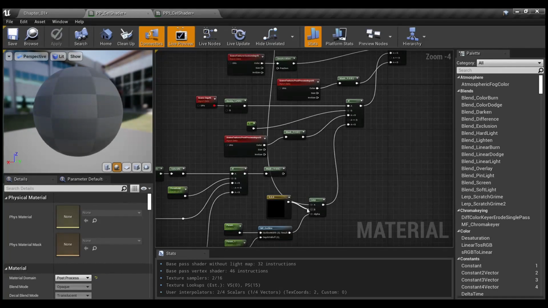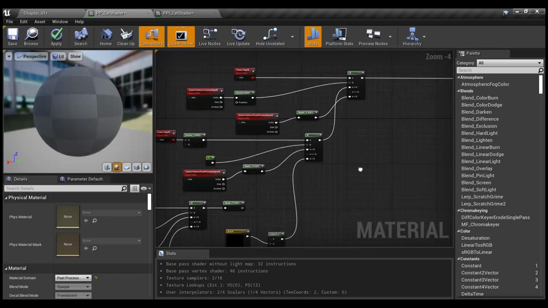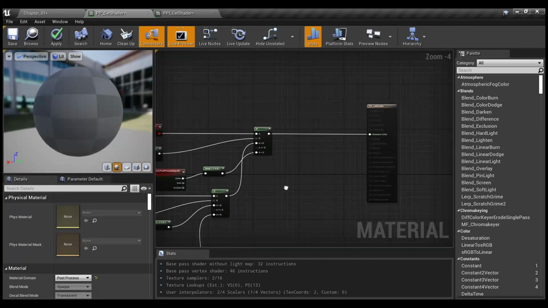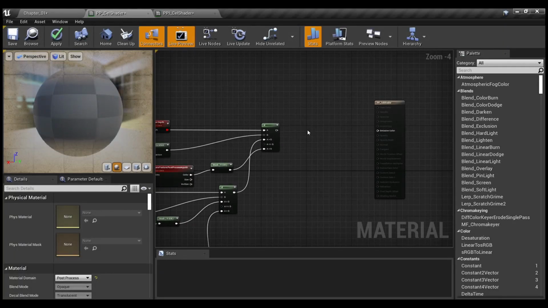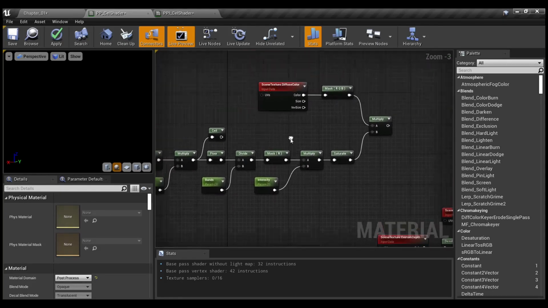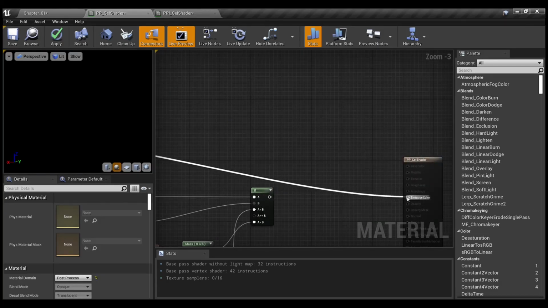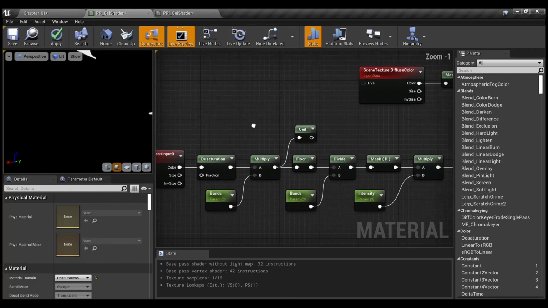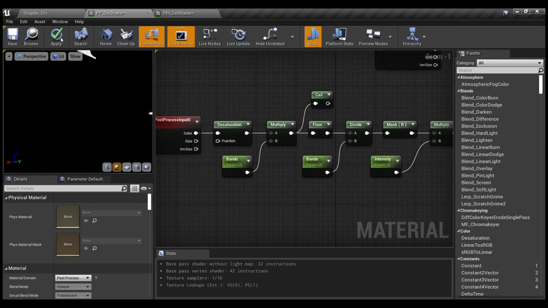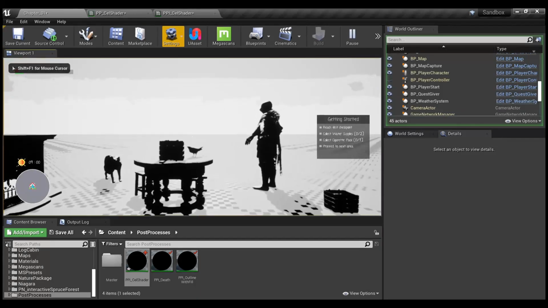So, I guess we can even go without all of these nodes. For instance, if we take the mask here, just plug in the result we have here, you can see that the scene will look like some sort of noir comic book, like this.